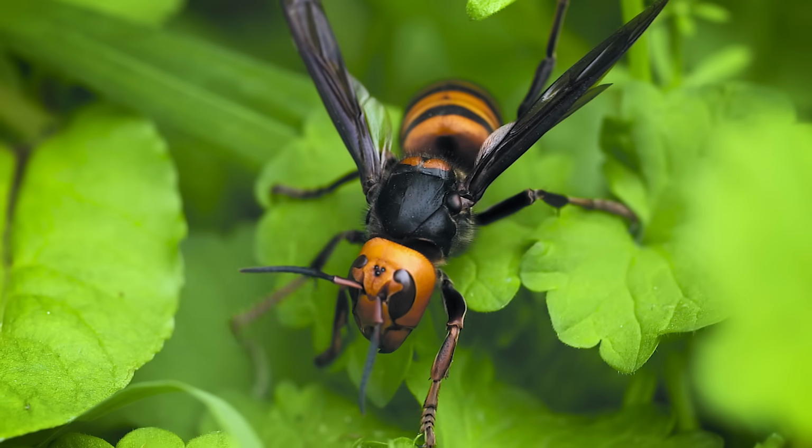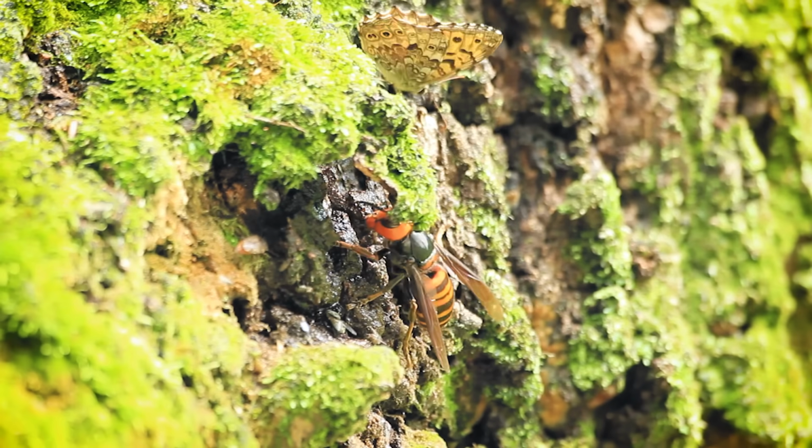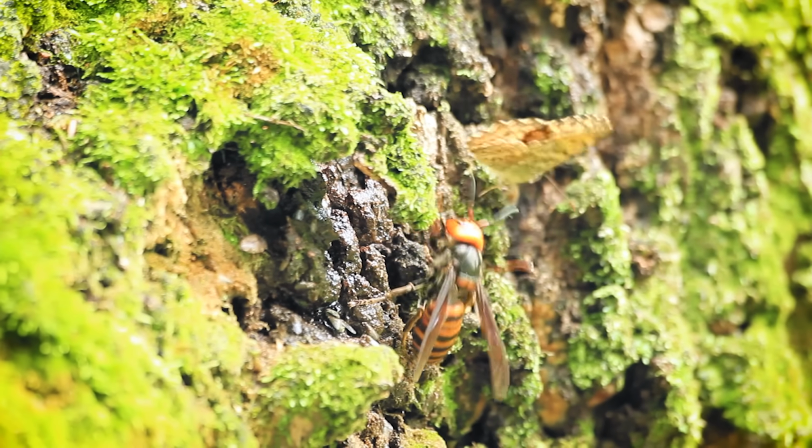It was pretty unnerving. It could have ended quite badly if it had stung me in the face while I was driving. But they're pretty amazing creatures to witness from afar. And providing you don't get too close to a nest or make any sudden movements when they're nearby, you'll be fine.